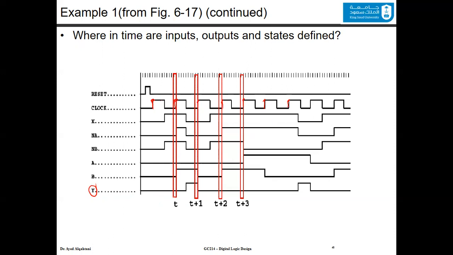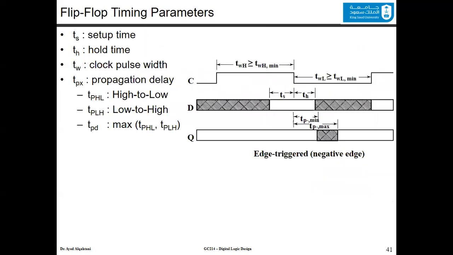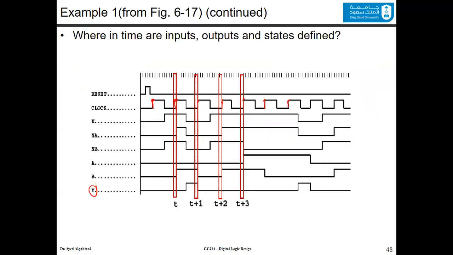So for example, let's take one of them here. We know that the output Y is X bar ANDed with A or B. So let's check what is A and B. What is the value of A and what is the value of B? This is the value of A. You can see that this A here is 0. It's low. So the A is 0, and the B is also 0. And it's ANDed with X bar. The X value is 1, so the complement is 0. So we end up at this point with 0 ANDed with 0 or 0. The output is going to be 0. And so on. So in the timing diagram, you would be given everything at the top, and you will only be required to find the value of Y.